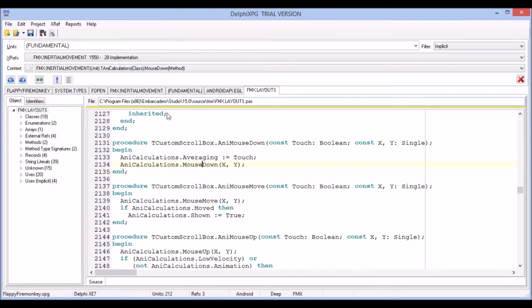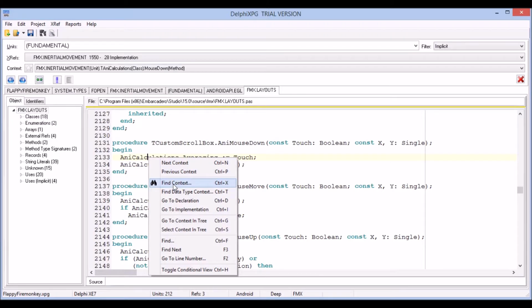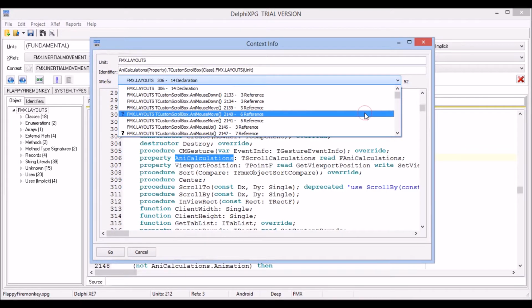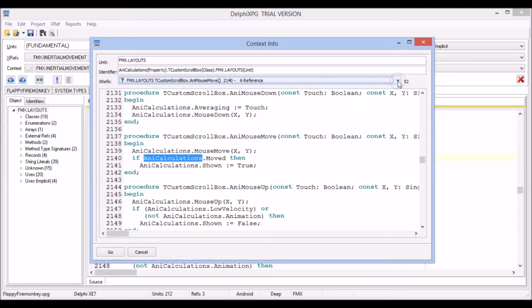If we wanted to look at an item's cross-reference without moving away from the current location, we can right-click the item and do a Find Context. This pulls up a dialog with the XREF list for this item, and we can navigate through to each of its references.